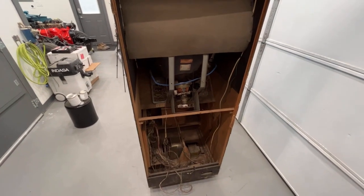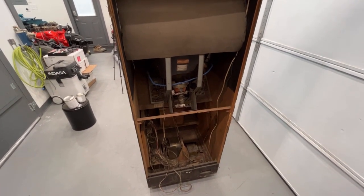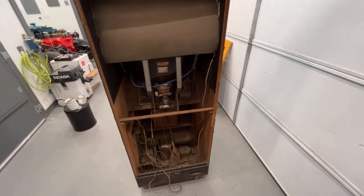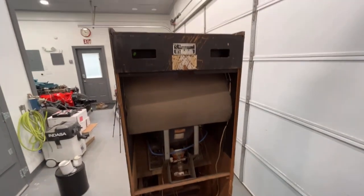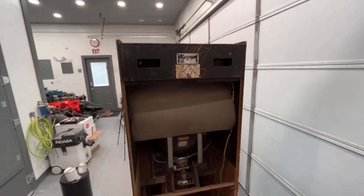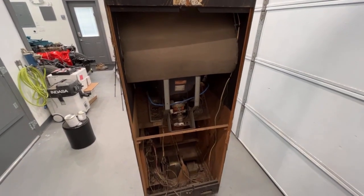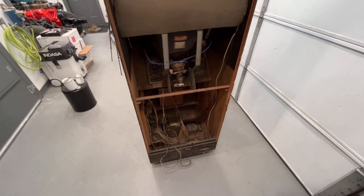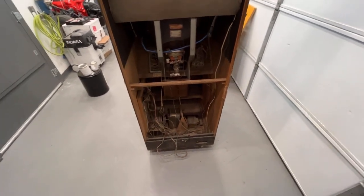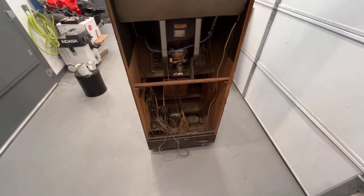Once again, if anybody has any monitor brackets to mount this monitor horizontally, please let me know. Having a hard time, I can't seem to find them. Like I said on the other video, this is a Donkey Kong cabinet. I am going to keep the Donkey Kong tag and all that stuff. The only thing I'm gonna do is rotate the monitor and turn this into a Popeye. If I want to take it back to a Donkey Kong, should be easy. Just got to change out a few things, harness.